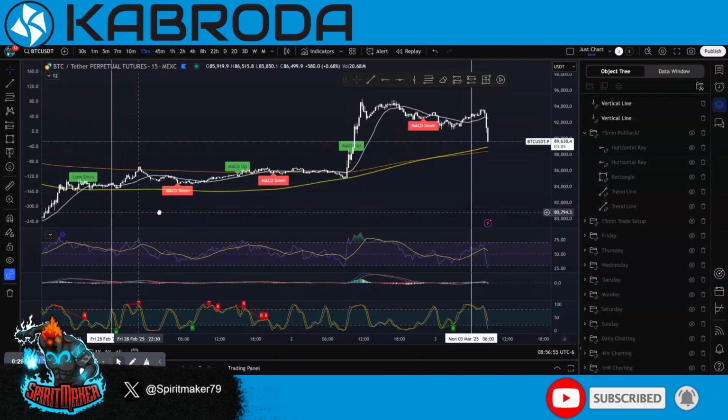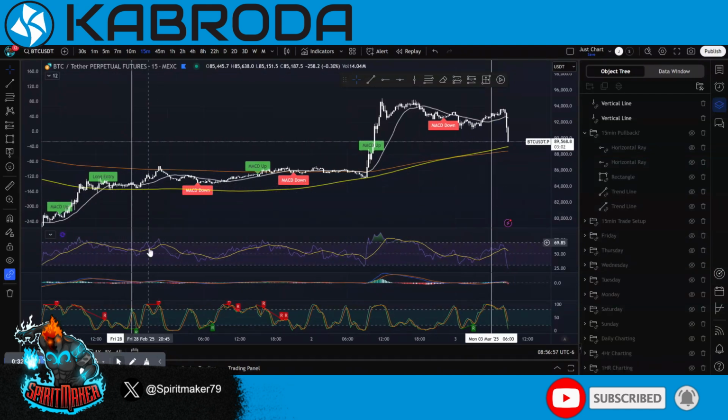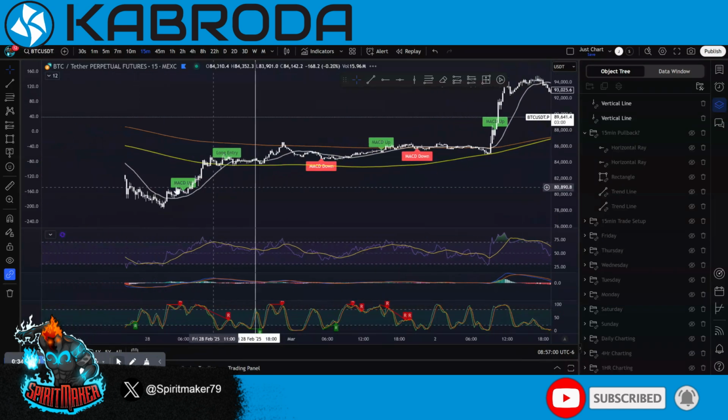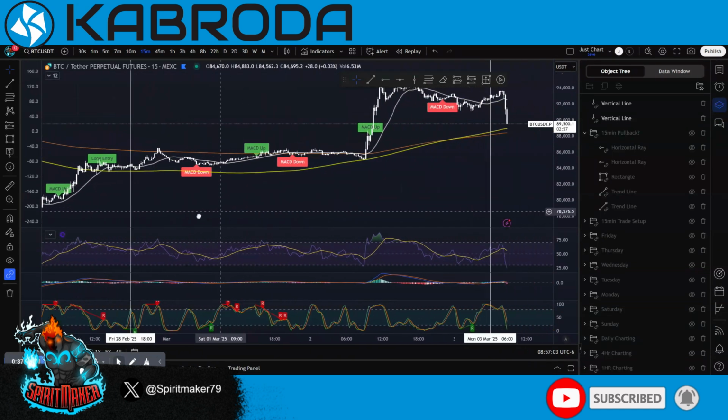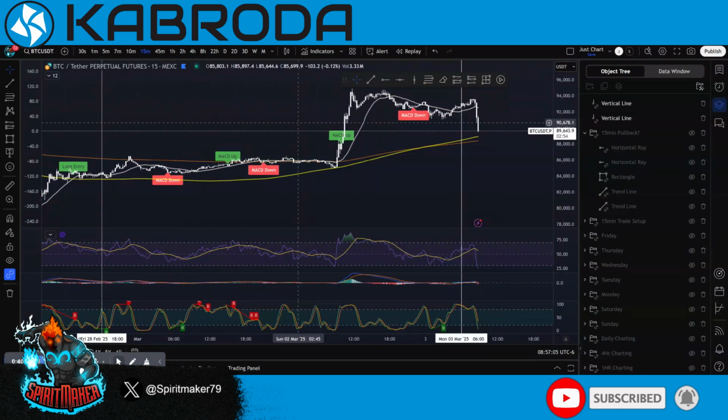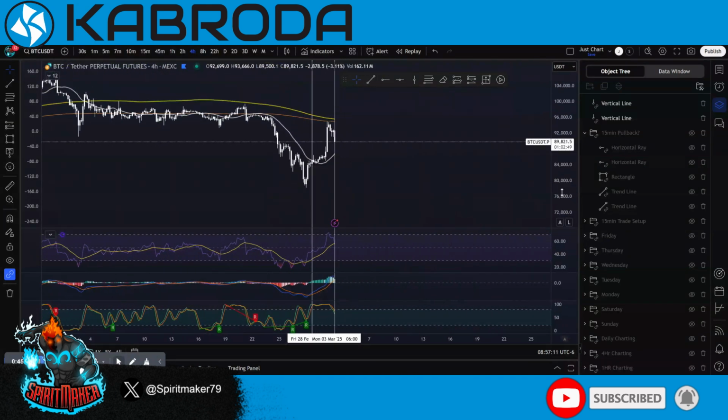I'm going to take a look at some of this. And as the market came through, we are bouncing out of this lower area. So we had to start to look at what was going on and where we are going to go through the weekend and into Monday. So the best thing to do is pop out to that 4 hour, and this will be a lot clearer.